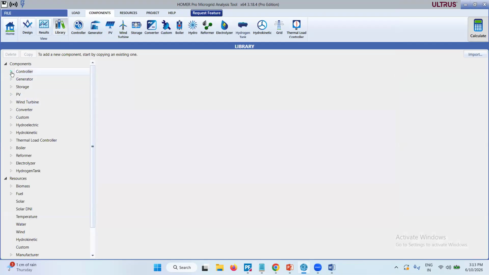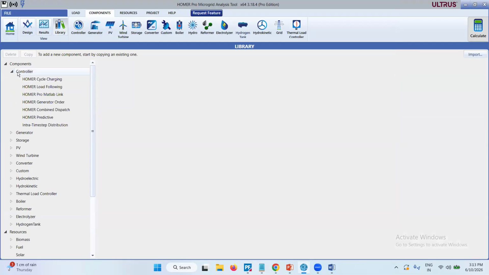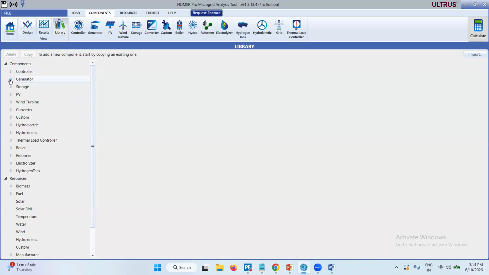Whenever you click on this triangle, all the specified things under this controller you can find in this area, like HOMER Cycle Charging, Load Following, HOMER Pro, MATLAB Link. Similarly, for the generators, you can see different types of generators, customs for the renewable power source, hydrokinetic, hydroelectric. So all the things in this library area you can see.